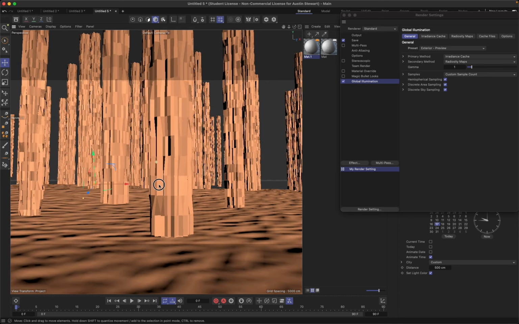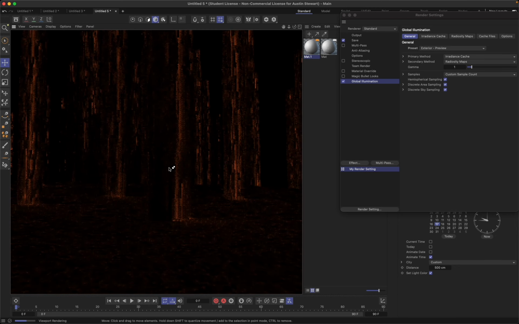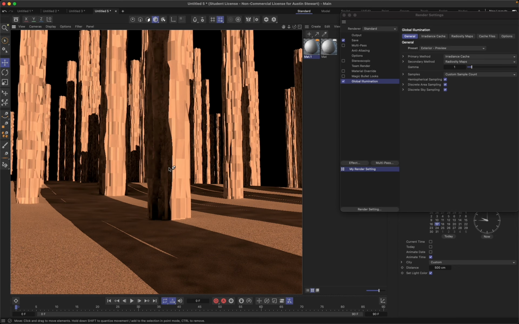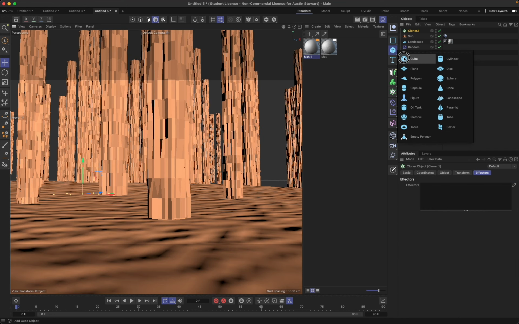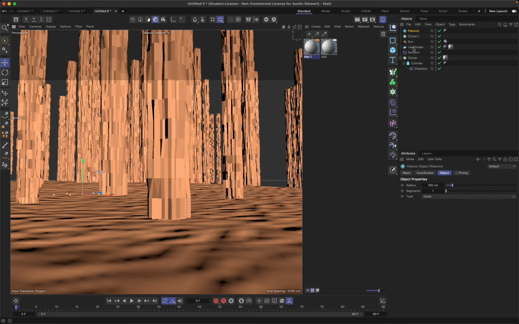So already I'm starting to get a scene, and I need to start thinking about like what my object is. In my case, let's go ahead and add some other things, right? So we've used a couple primitives. Let's go ahead and throw some rocks in here. So I'm just going to do this with another cloner. It's going to be kind of ugly, I'm sure, but I'm going to use a platonic. I am going to put this in the cloner. And then what I want to do, because this landscape, one of the nice things with the cloner is I can very quickly stick objects to the surface.